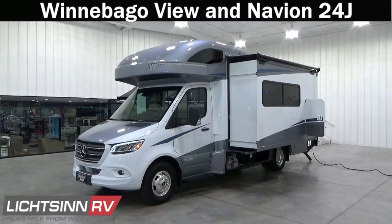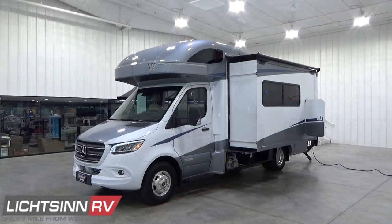Thank you for visiting Litson RV and for the opportunity to showcase the Winnebago View and Navion 24J — a fuel-efficient Class C Highline Touring Coach equipped atop the Mercedes-Benz 3rd Generation VS30 Chassis. Available in the Stellar Deluxe Premium Paint Package, which includes the upper third painted in silver pewter finish along with the lower belt line in silver and pewter, which we stock for a majority of our 24J guests.